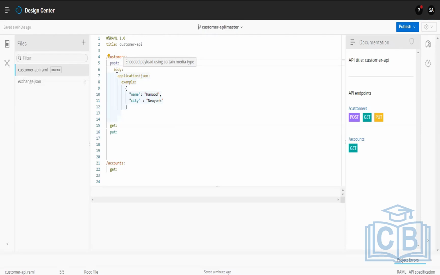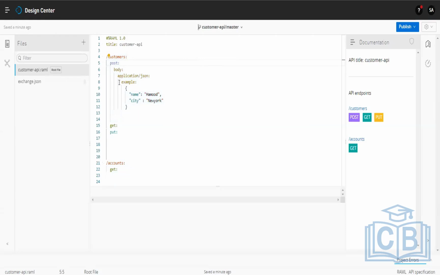But inside the RAML, how you structure the API specification is called YAML. Exactly, your understanding is 100% correct. So RAML follows the YAML standard.